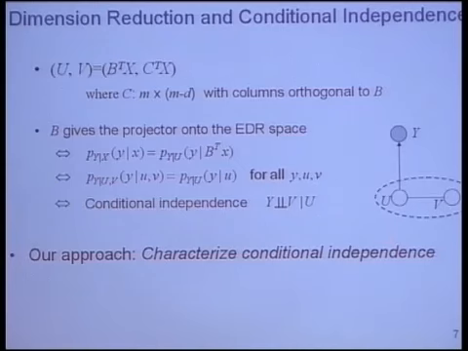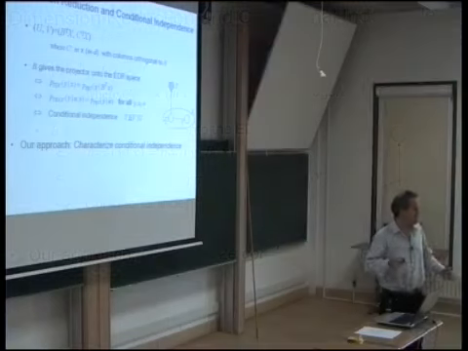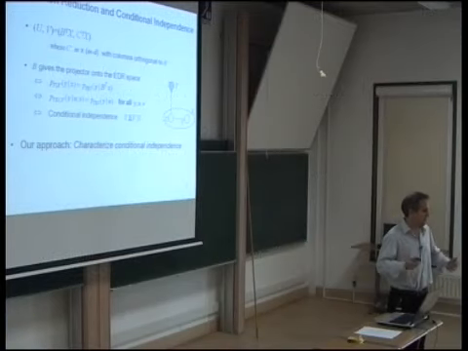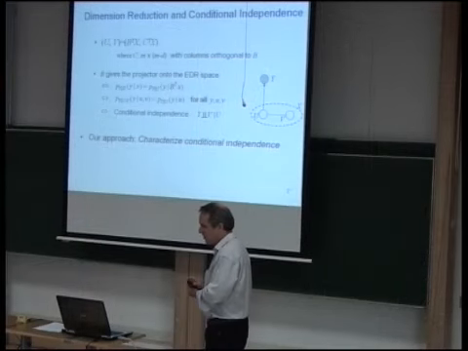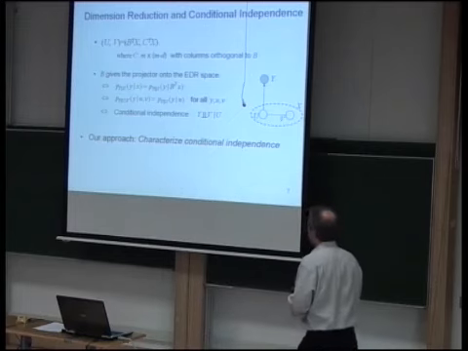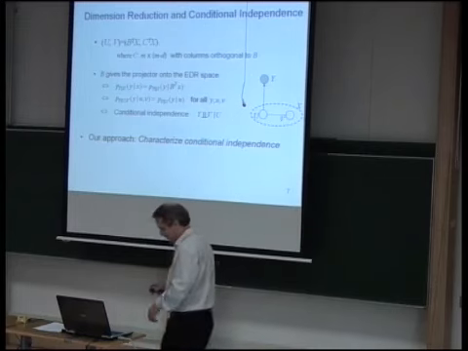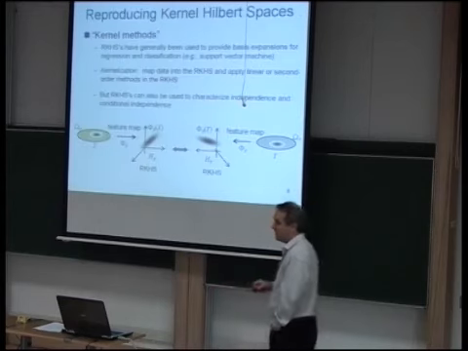So that's not what's typically been done in the literature. The literature is mainly focused on methodology that's usually clever, intuitively motivated, like sliced inverse regression, and then showing that it works in some sense, okay? But we're going to go at this a little bit more foundationally. We're going to characterize conditional independence and then get a method from doing that. Okay, so let's talk about how we're going to do that.